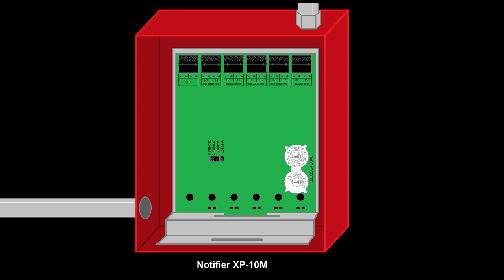Let's look at the monitor module that's going to monitor the majority of the equipment in this room, called an XP10M. Wiring these cards is very simple. We'll bring our SLC circuit from the panel or the previous device into the first terminal block on the left side of the card. Then the SLC will leave the card from the next terminals on that same block, feeding the next SLC device in line. The address is set for the first module point labeled plus zero. That means if you set the card's address to zero one using the two rotary address switches, the first point labeled plus zero would be one, the point labeled plus one would be two, etc.